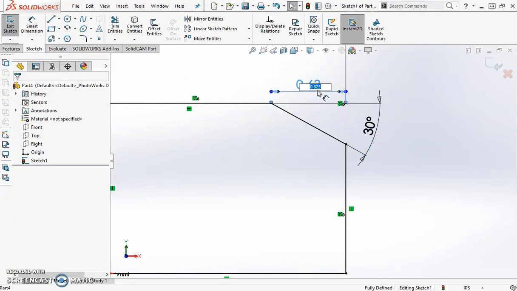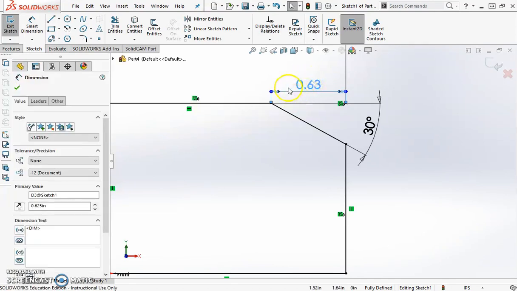Well, don't think that it erased your digits or just rounded your digits. If I actually selected that, it is 0.625. So why doesn't it display that? Well, if you double click on the line, not the number, the line, notice over here that it says your tolerance or precision. And it shows that it's only 2 decimal places. If you wanted to change this to showing multiple decimal places, you could show as many as you need. So if you really wanted to say 0.625, that's how you would do that.